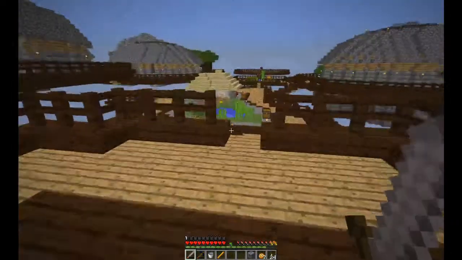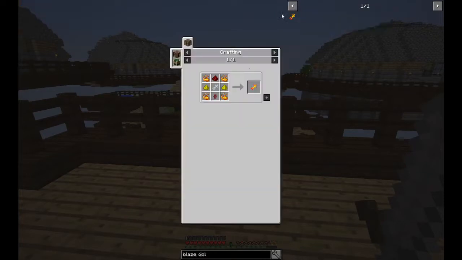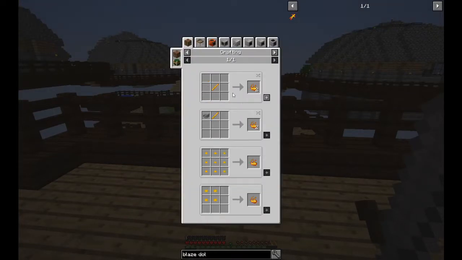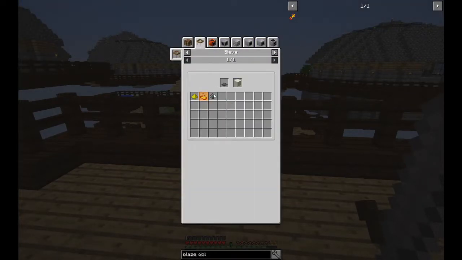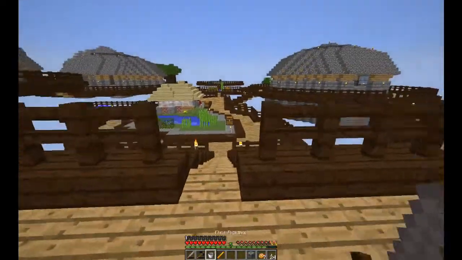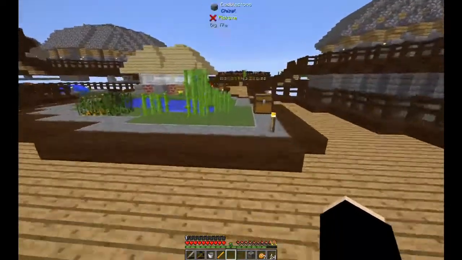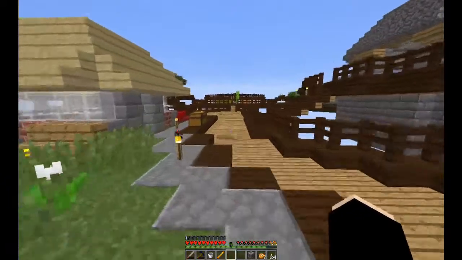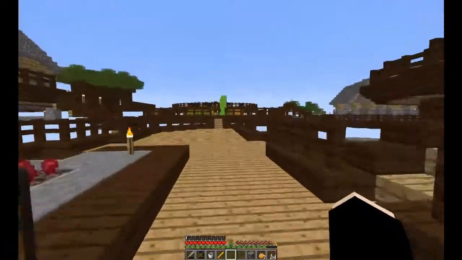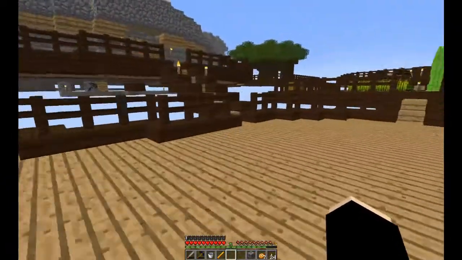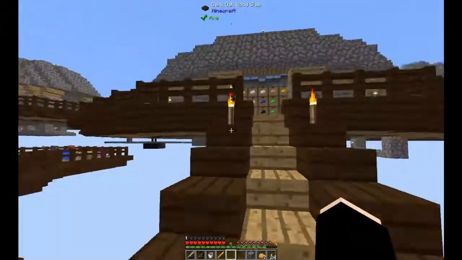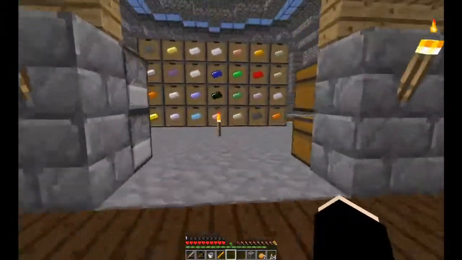I got one blaze rod, good, because I also ran out of... this was the last 4 of my blaze powder, which I got... Oh, I can't get it from sifting dust. I should probably do some sifting dust in between episodes. Okay, this time I got a blaze rod. And I'll replace the barrel again later.